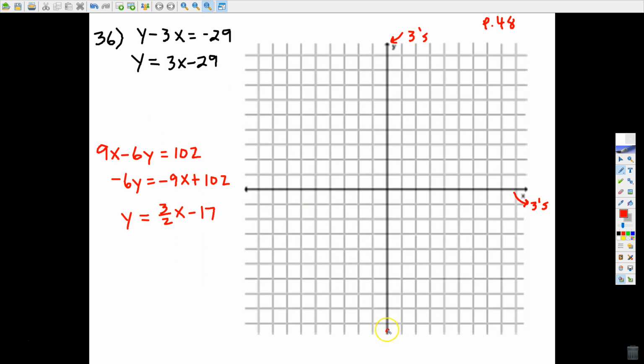Okay, so remember this is 2 right now, so if we go up to this line, that's 2, or this is 29, so this would be 2, and then one more. We'll estimate this to be 3. Okay, and as you remember from our discussion this morning, that gets a little tough. If these are in 3s, then how far do we go for 1? And you can guesstimate, but what I like to do in cases like this is just think of this as another number that maybe will help us count out 3.